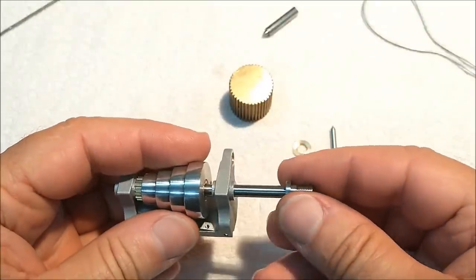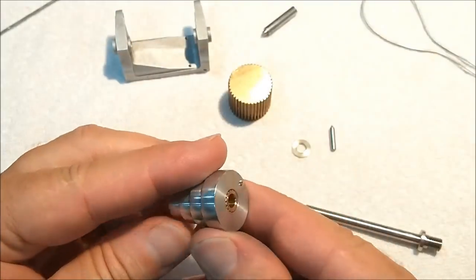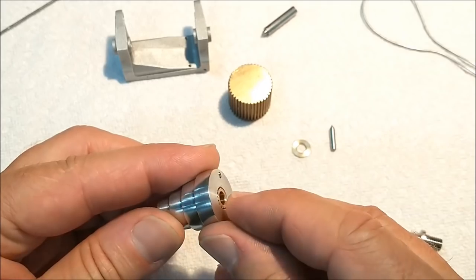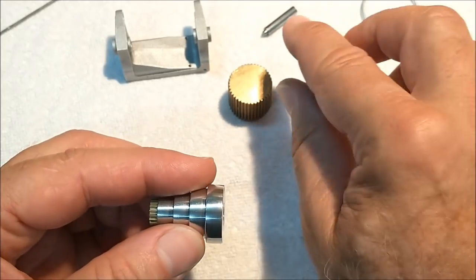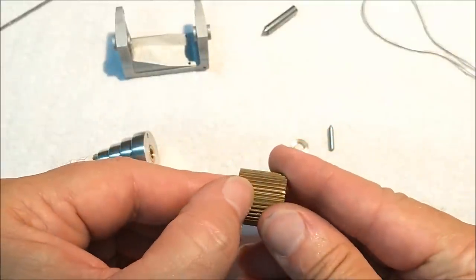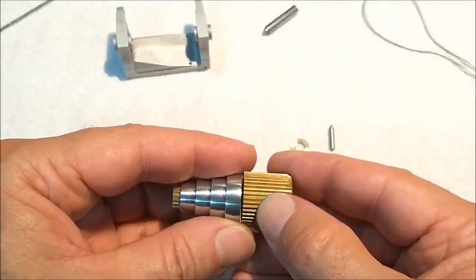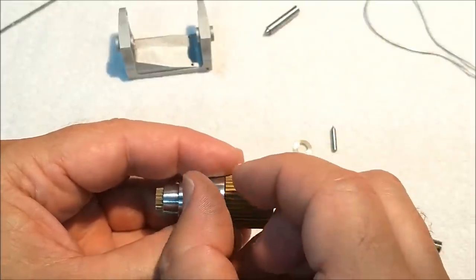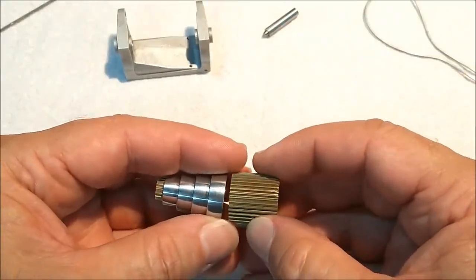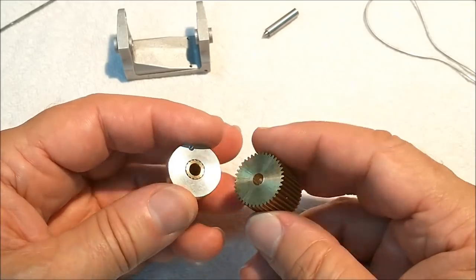Here's what I'm going to do. I'm going to set this cone pulley back up in the machine and knock the center out of it. I'm going to put a large counterbore right here in the middle — maybe 150, 200 deep. And when it comes time to turn the gear, I'm going to put a collar — a hub — on the gear, and that hub is going to fit down inside of that recess. That will allow me a greater land area so that when the oblique set screw comes through, I have a tremendous amount of bite, and the chance of that gear kicking is reduced considerably.